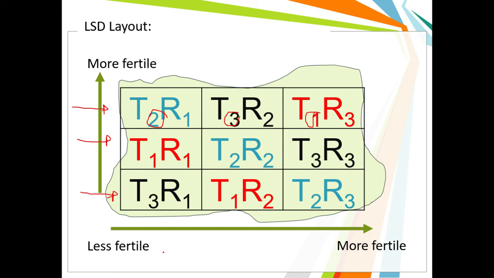Okay? So, kung column naman, first column, kompleto ang tatlong treatments. Sa second column, kompleto ulit ang tatlo. Sa third column, kompleto ulit ang tatlo. Okay? So, once lang nag-appear sa isang row at isang column yung ating mga treatments. Okay? So, mas less na yung effect ng errors because sa pagkaka-assign ng blocks. Okay? So, yan yung kagandahan ng Latin square design or the LSD.